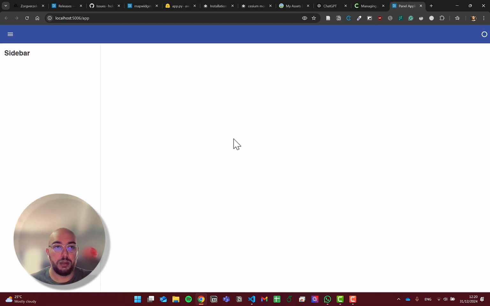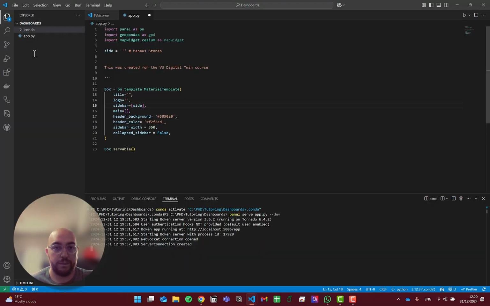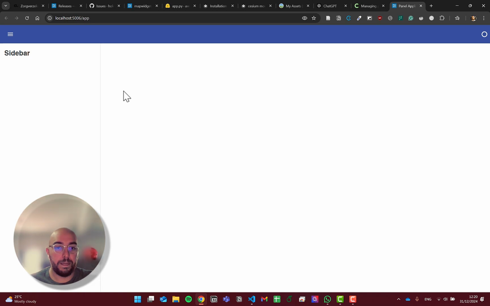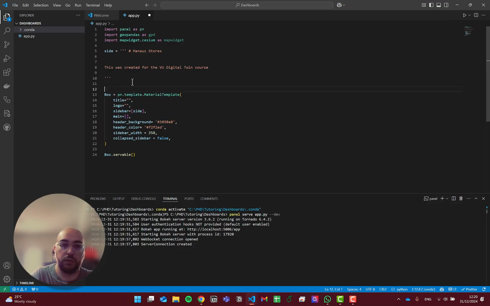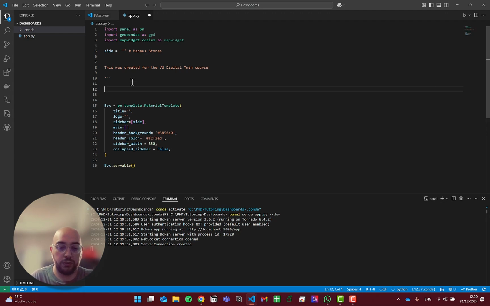You can see here that it's already kind of configured. It seems like the text on the sidebar didn't work that much, but you can see here the basic configuration. And I'm gonna start importing the map. So for that, I'm gonna go here and do map Cesium equals map widget.cesium, and I'm gonna call the latitude, if I'm not mistaken.